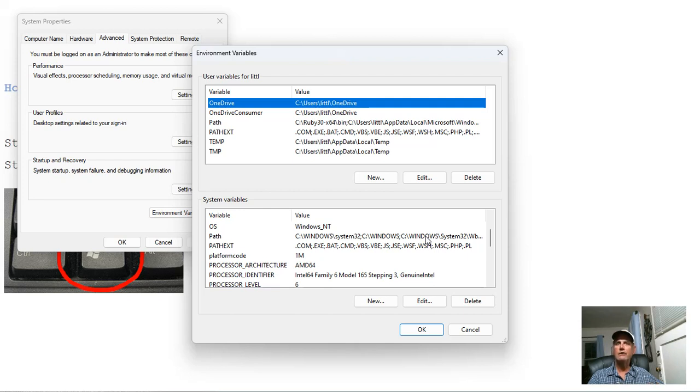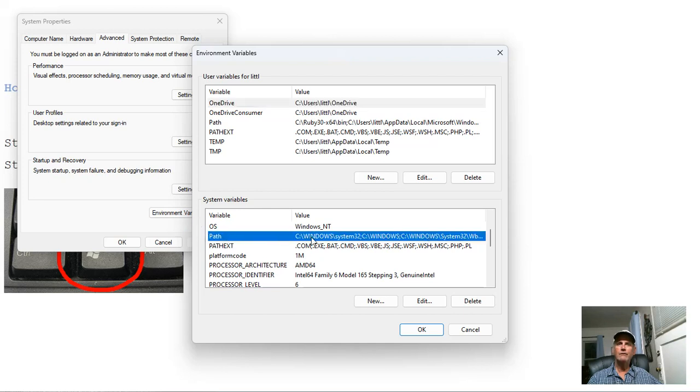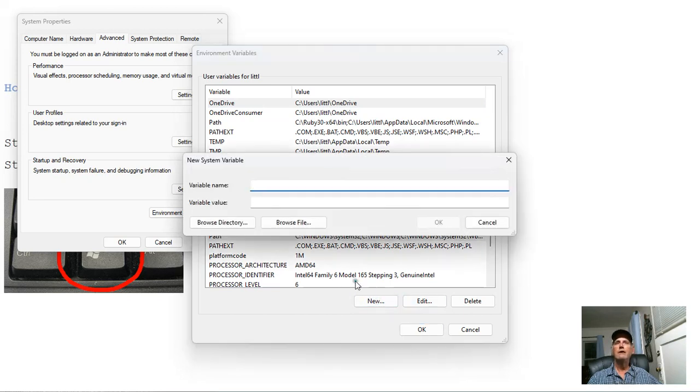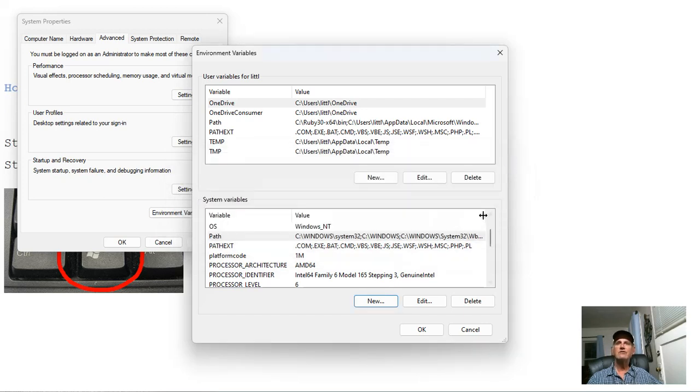In this case, I want to add a new path for the environmental variable of the path variable. This is the variable path. Then you hit new, and you enter the variable name and the variable value, and I'm not going to go into any of that right now. This is basically how you access it.